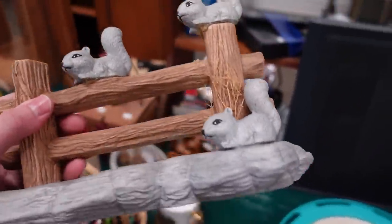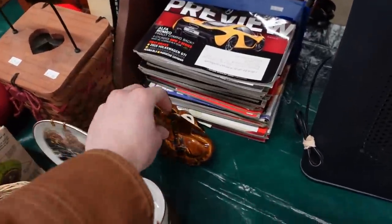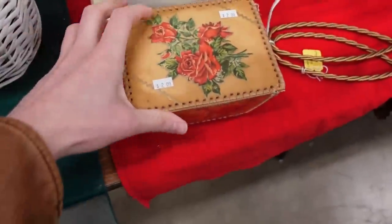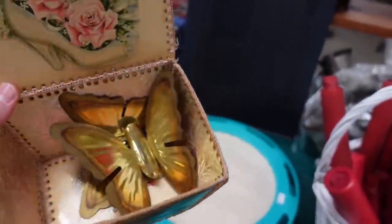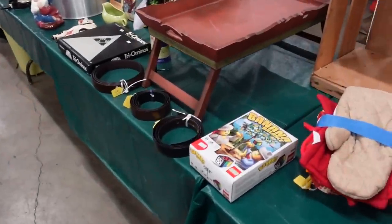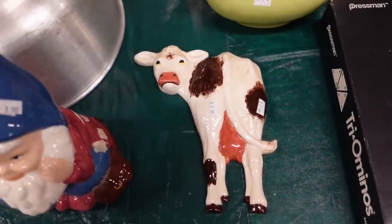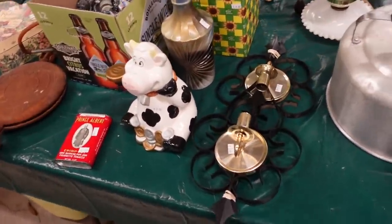Look at the squirrels - the little gray squirrels. That's $2, I'm gonna get that. People like squirrels. The horse thing is broken back there. We'll get the squirrels. That's a pretty box for $2, with butterflies. Oh wow, that's so cool. You get the home interior butterflies too. I really like that. Nice little box to put on a table. The cow - he's showing his booty off, or his udders. She has her udders.